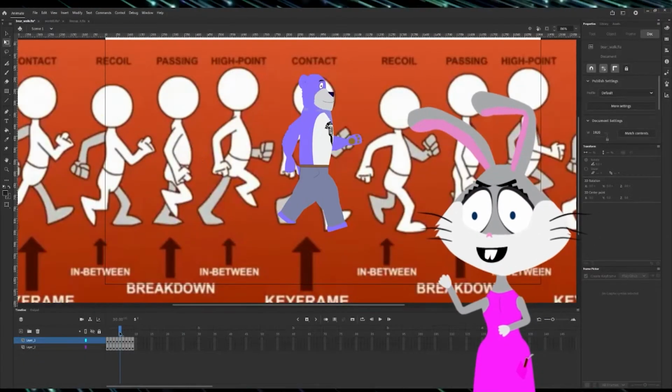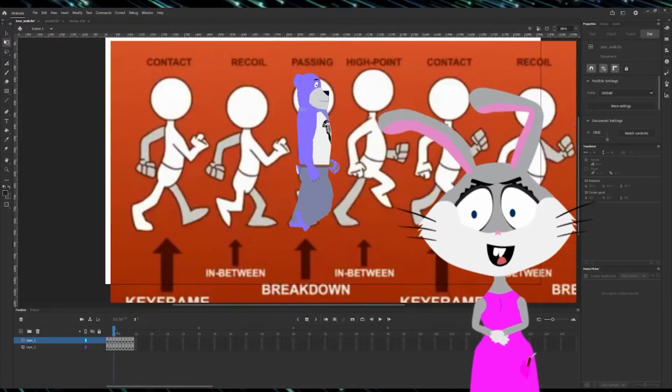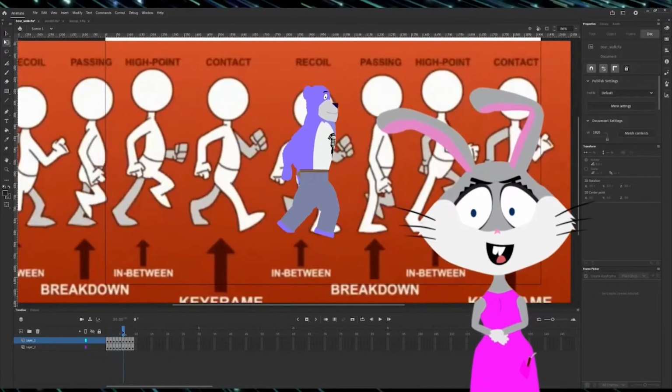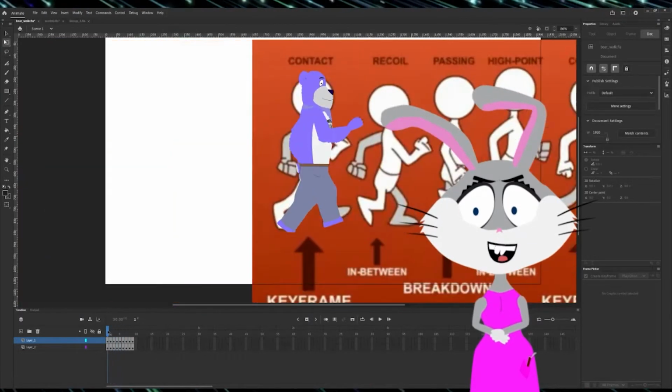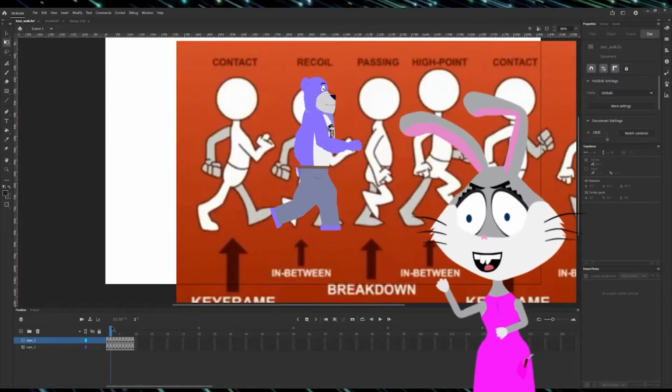So, a very basic walk, we did not really work on that much. We're going to work on adjusting it to give a little bit more personality to the bear when he walks. This is also way too low. Now let's fix that.